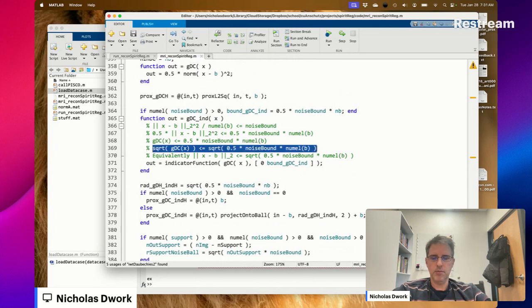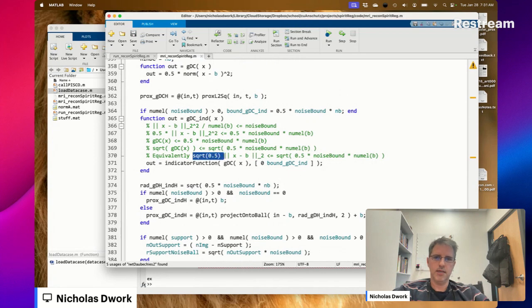Take the square root of both sides. The square root of GDC is this.